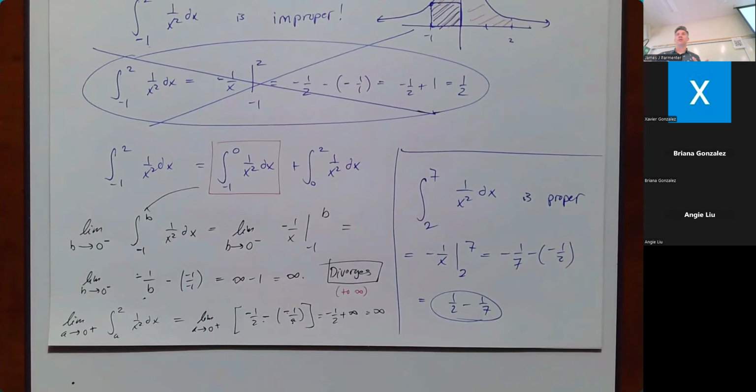So whenever we're looking at an integral, some people are nicer about this than others, but someone might just ask you a definite integral, and it might be your job to recognize whether or not it is improper. Whereas on some people's tests, they're like, here are some improper integrals, deal with it. So read your test carefully. If you have definite integrals on your exam, which you probably will, if they don't say anything about improper versus proper, then you should be checking to make sure, is that function undefined somewhere on my interval of integration? Like this next one, which I think is a little tricky to see.